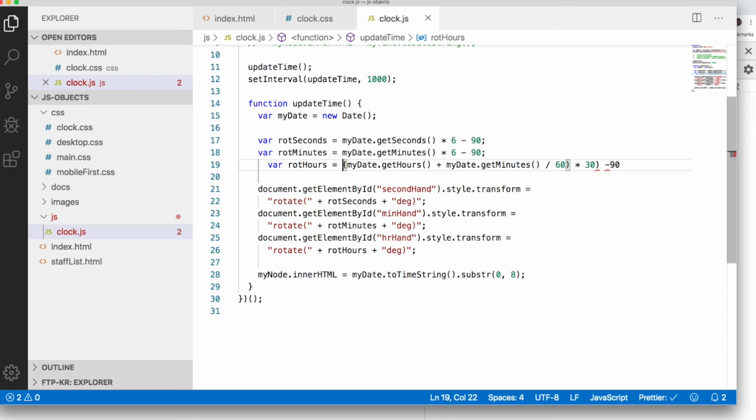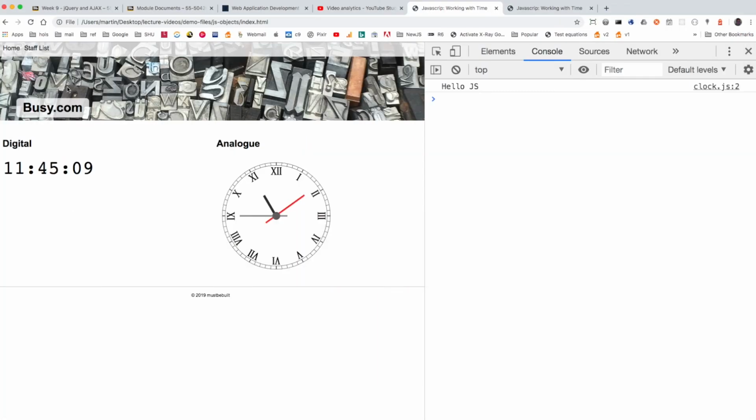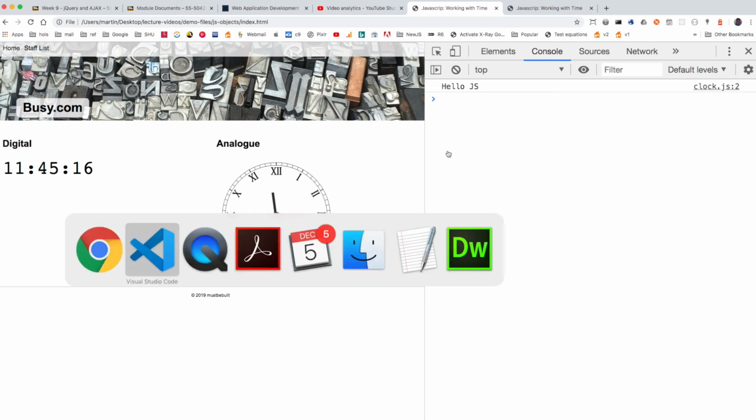Let me show you what we've got going on. We're going to get the hours, and then add the minutes divided by 60 to get a fraction of an hour. We'll multiply that by 30, and then our adjustment of 90 should give us, there you go, you can see the hour hand creeping up towards 12 o'clock.